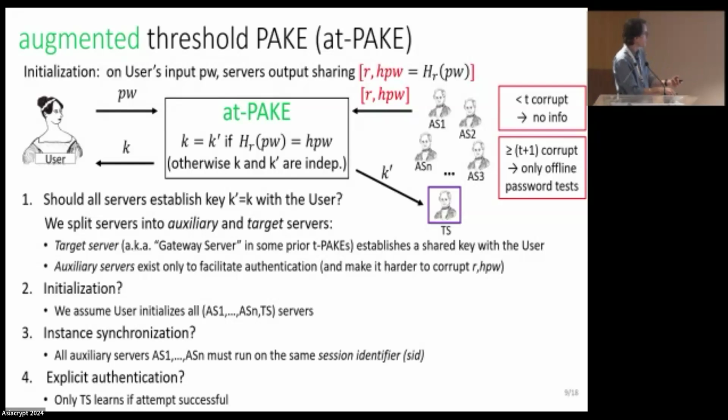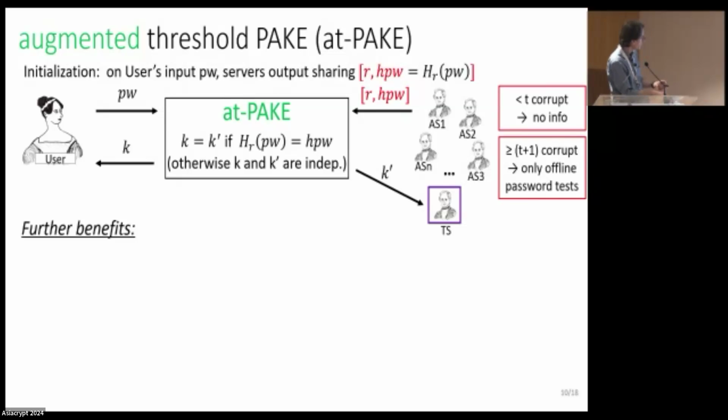So who among these people learns whether or not her key is the same as that one? In other words, that her preimage really did satisfy this equation against this secret shared information. And we say only this target server learns that. But at the same time, these servers could also play the role of a target server. So if you wanted explicit authentication information to be there, they could play the target server roles as well.